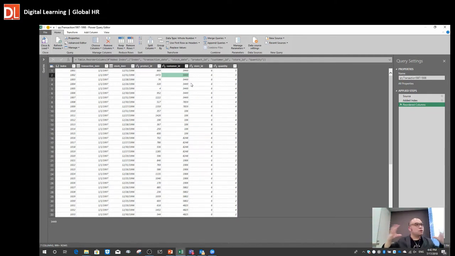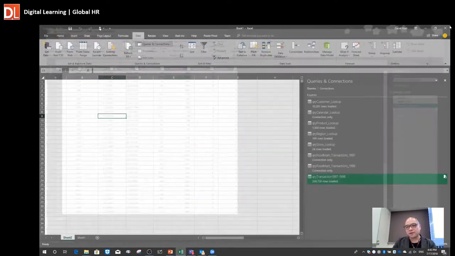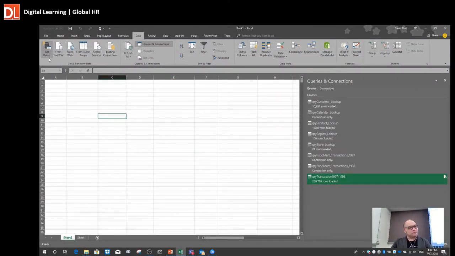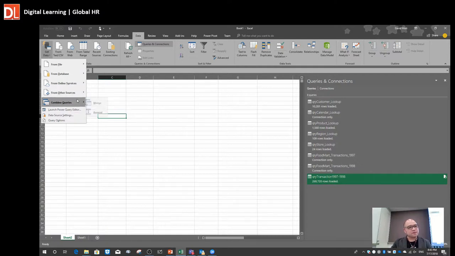How to form a simple table like this? In the old time, what should you do? You may use a very useful and powerful formula. That is the VLOOKUP formula, right? However, here, we will use the merge query. How to do it? Okay, just have a look. Close this. So, from Get Data, can you see here, we've got something called the combine query. And you have already seen append, right? And now, I'm going to show you what's merge.